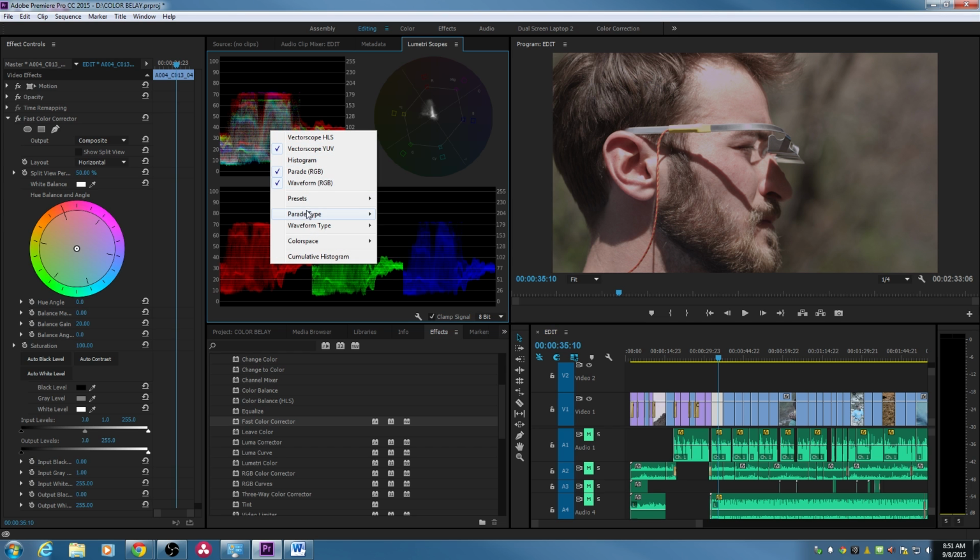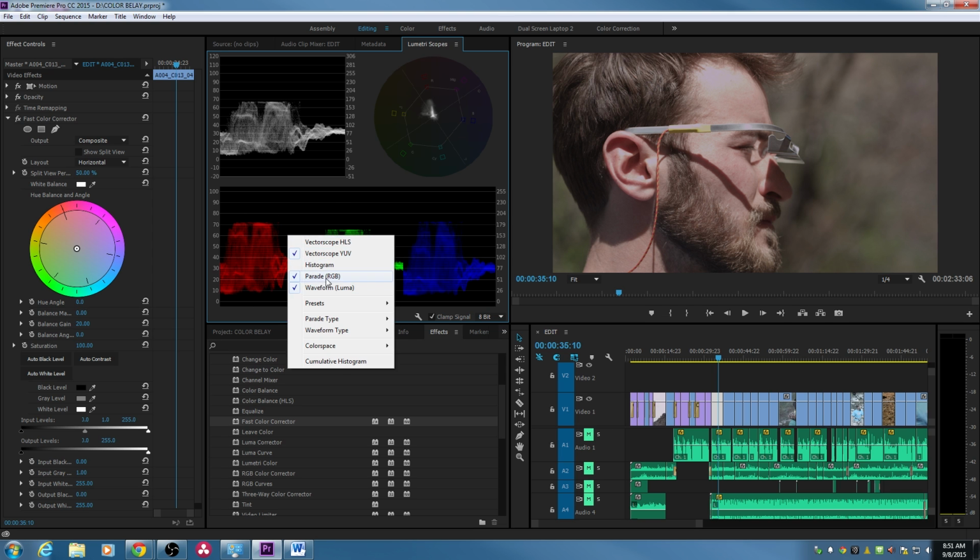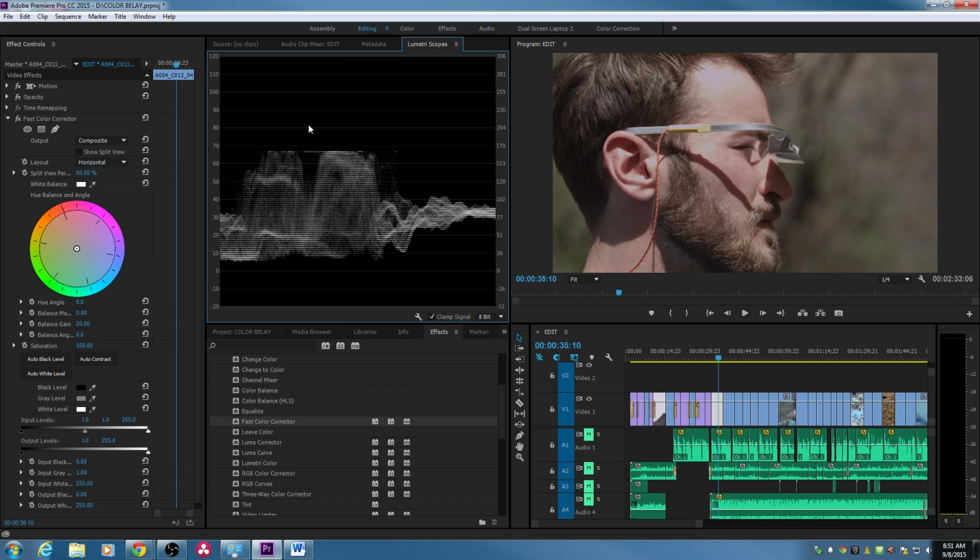So I'm going to right click on this. I'm going to go down to waveform type. I'm going to tell it to just show Luma. And now it's just showing the Luma values of this image as opposed to the RGB values, which I'm going to be using in this parade here. But right now, let's get rid of our parade, get rid of our YUV, and talk about the waveform.